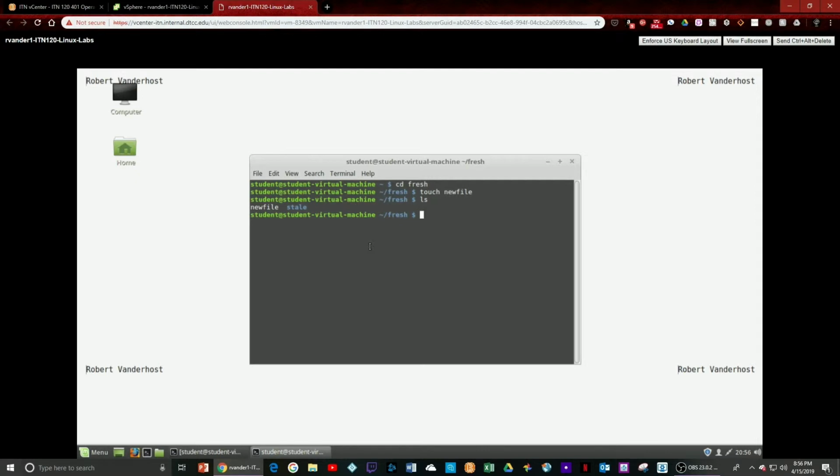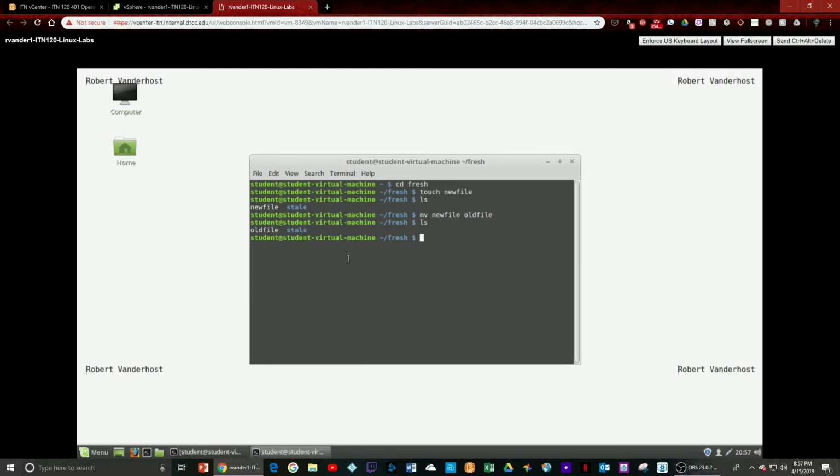Now I'm going to rename the file, and I'm going to use the move command. mv, name of the file, and then after you put the name of the file you're starting with, you want to put the name that you want to change it to, and then hit enter. Now when I do the ls command to check the contents in the directory, you'll see it has changed to old file.